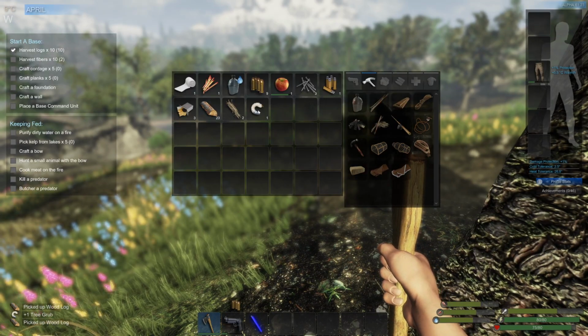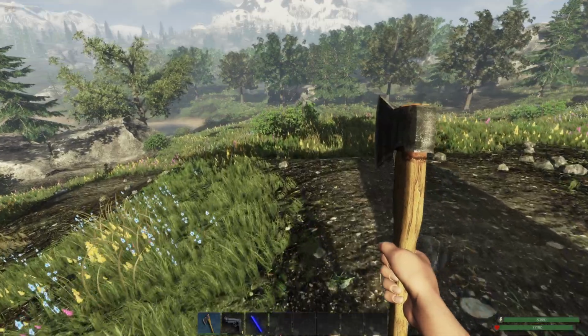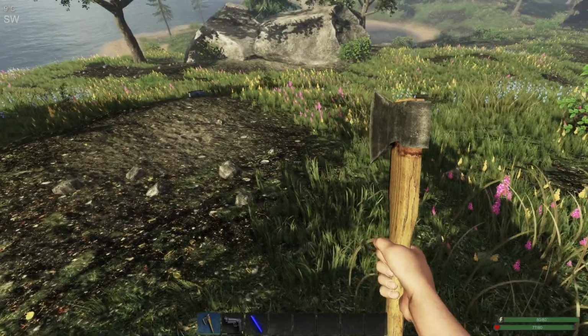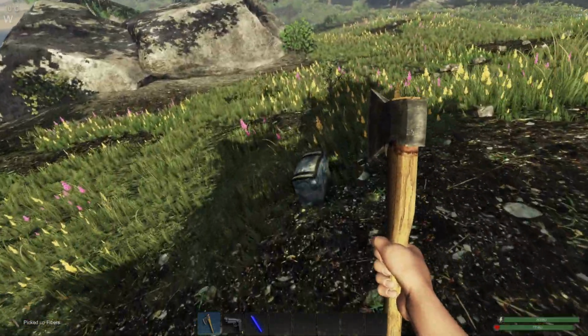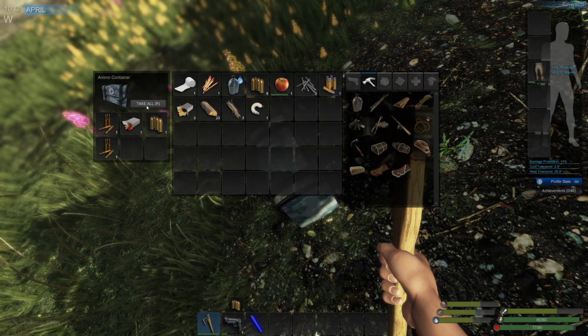And there you go. We just got tree grub, and that's what you use to make bait for fishing. Oh, there's a bear right over there. So, like I said, you definitely want to avoid the bears and the wolves until you're ready. And, like I said, those guys, unless you have a shotgun, I wouldn't even mess with it.